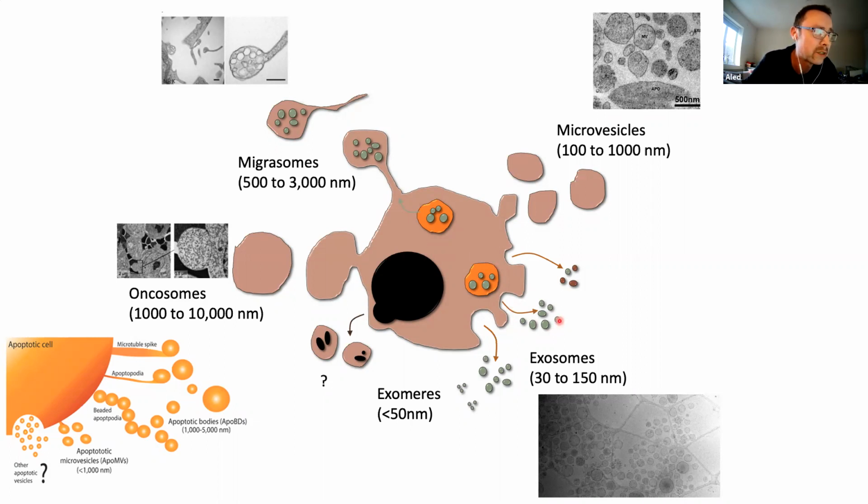And there are other exotic things that cells can produce. So there's a lovely example here of an odd thing called a microsome. There's not much literature on these, but you see these as akin to a multivesicular endosome on a stalk that's kind of snapped off. So certain cells that migrate leave these little footprints, if you like, behind. And apparently myeloid cells can come along and pick these up and gain instructions from this. And in cancer, we get these very odd structures produced by some cells called oncosomes. These are absolutely huge things. Again, there's only a handful of groups that are really digging into and studying these things.